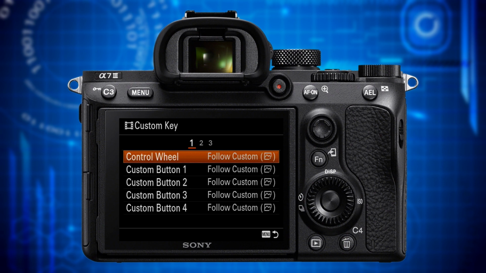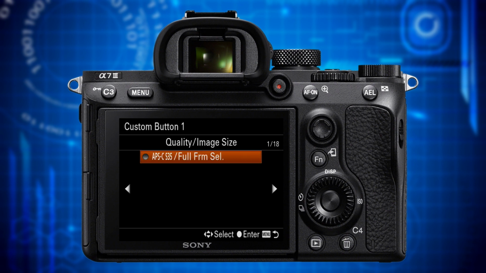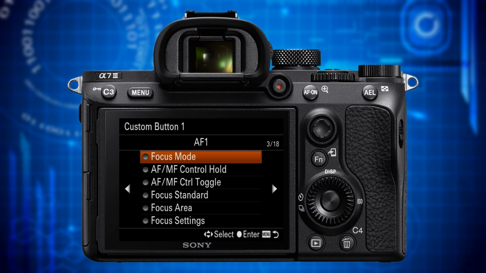Since there are functions you might need in still image and movie mode, like for example white balance or ISO, you might want a few button functions to be identical in both modes. Then just choose Follow Custom Image Mode. As you will realize, there is less choice of functions that are assignable to a button in movie mode as compared to still image mode.